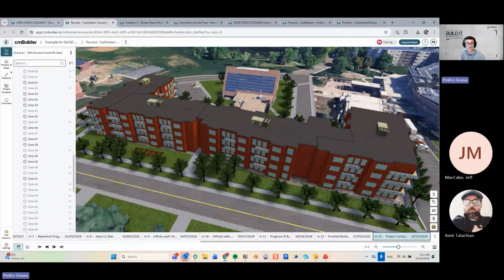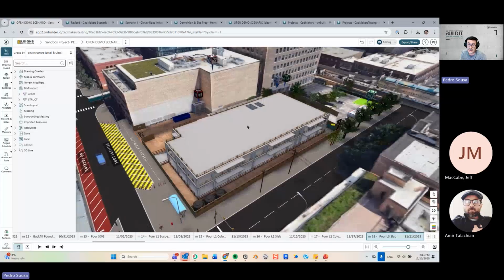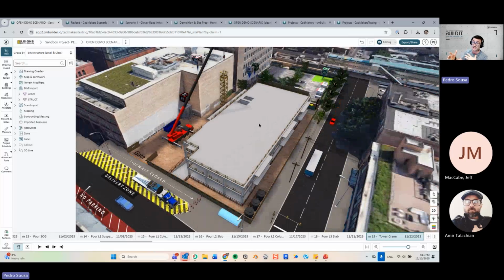Of course, if you have a 3D model to work with, you will skip some of the steps on modeling, and then you're gonna work with things with more details, right? But it's connected to a Revit file, an IFC file, FBX, and Navisworks files. You can import them all in here, and even if you have a new version of that file later, you can bring in that new version.